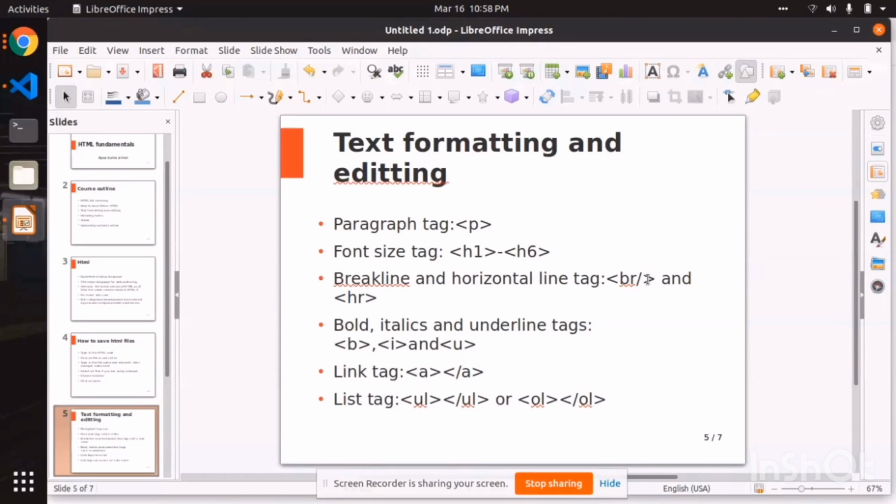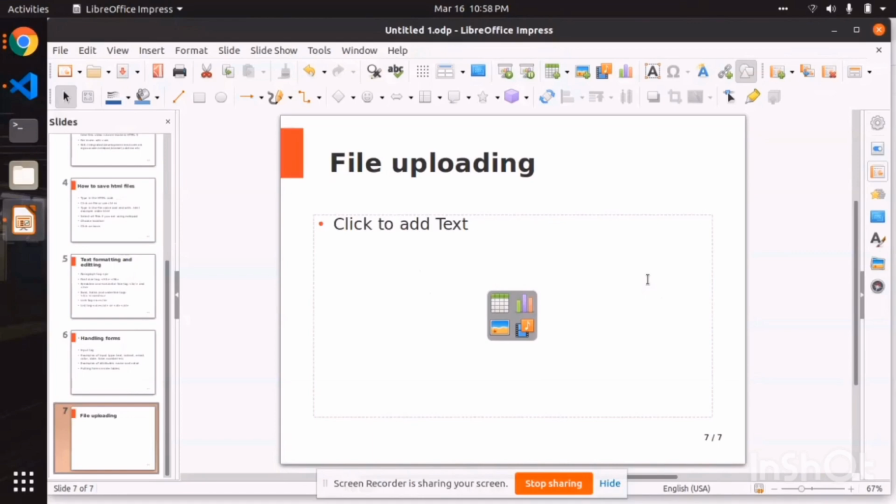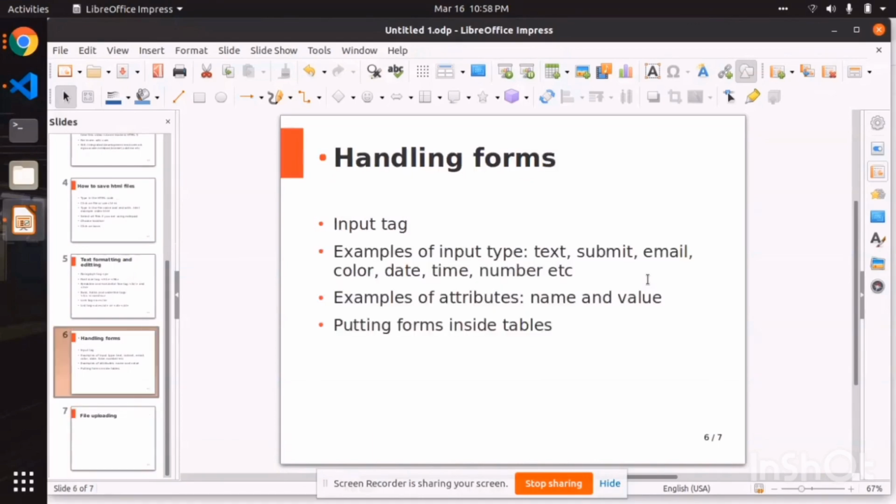We've also looked at how we can create and save HTML files, and how to create and edit text using HTML. Right now, we are moving to the last thing in our crash course, and after that we can see how to upload the content online.